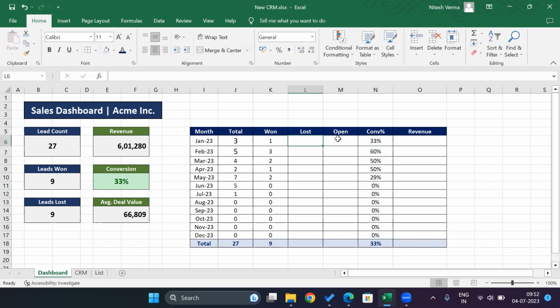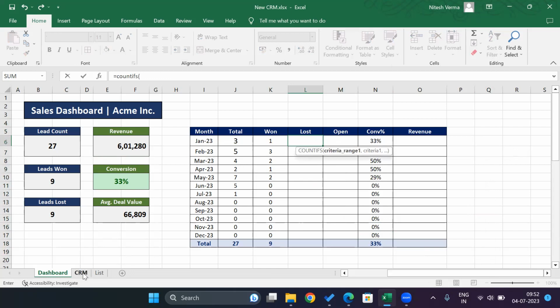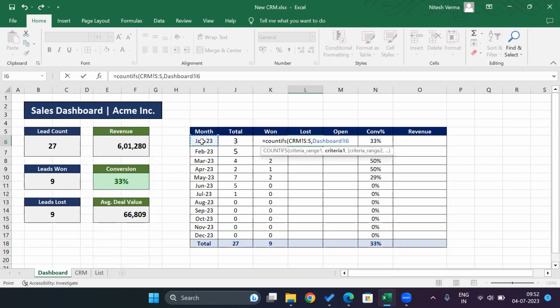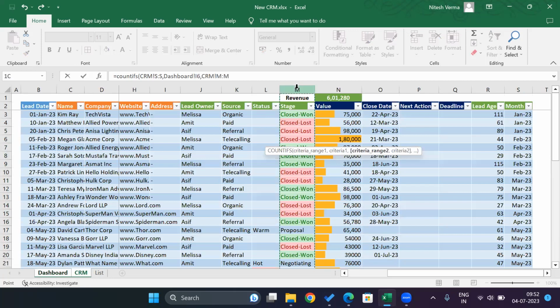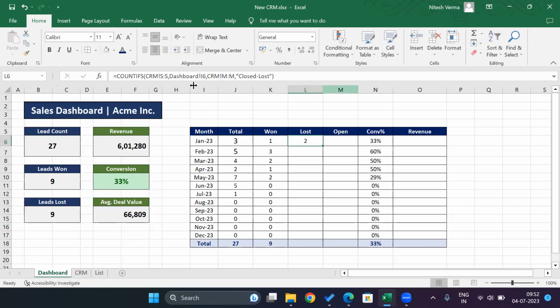So now let's take the lost value. So it'll be as good as won, but we'll just go ahead and add the condition as closed lost. So COUNTIFS, CRM, you take the month column. The first criteria is the month. Criteria 2 is the stage, and it is "Closed-Lost", inverted comma close, bracket close.